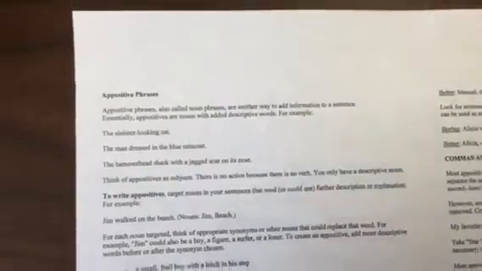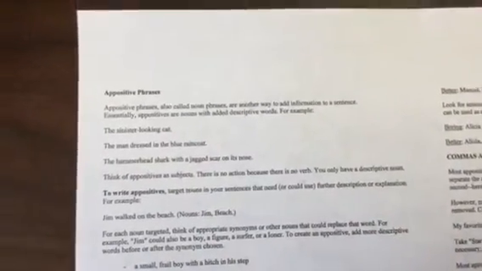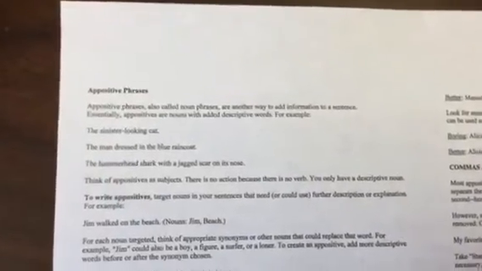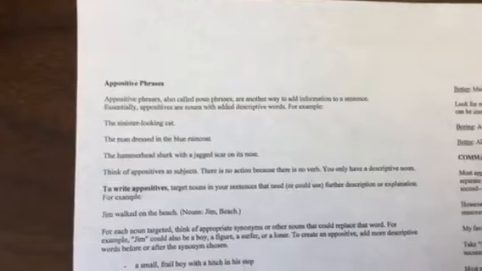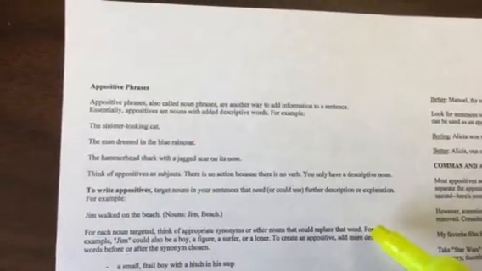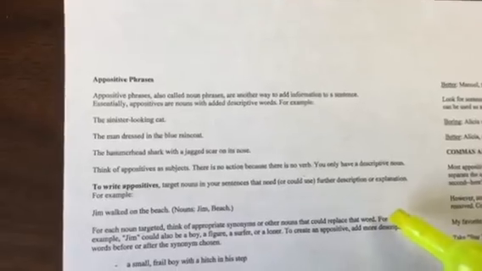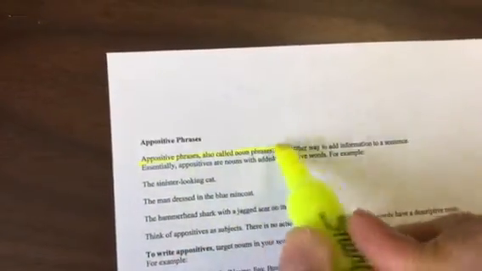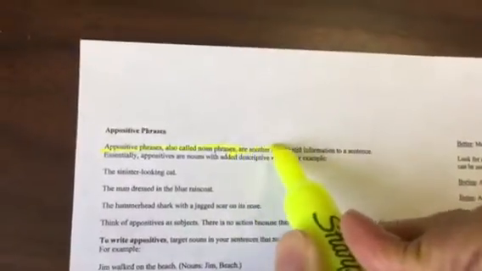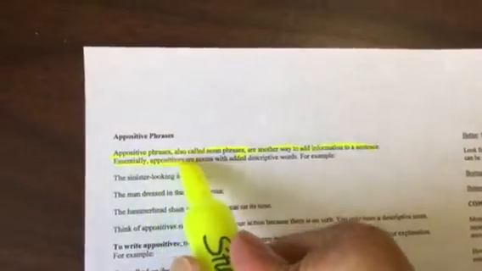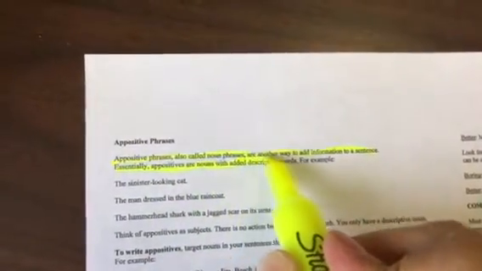Hello, I'm back with appositive phrases. You should have these notes in front of you, and I want you to look at these notes, appositive phrases. I'm not going to go through all of it, but I am going to highlight a few things, right? Appositive phrases, also called noun phrases, are another way to add information to a sentence. Essentially, appositives are nouns with added descriptive words.